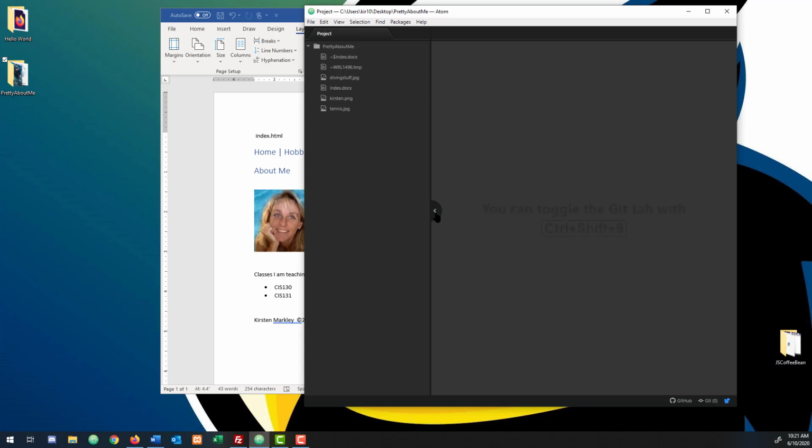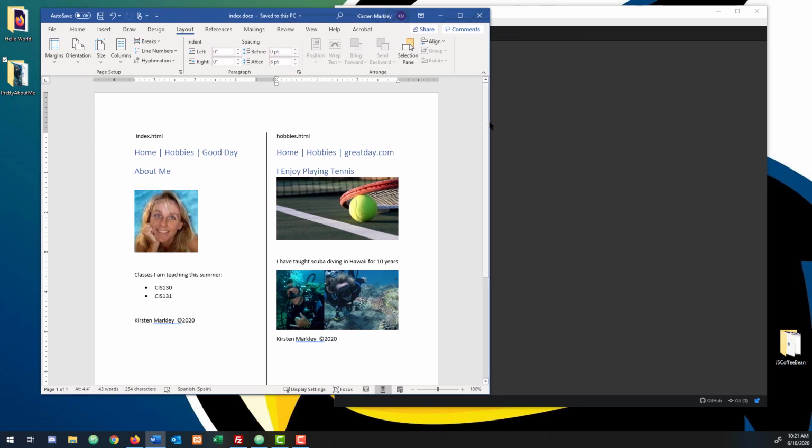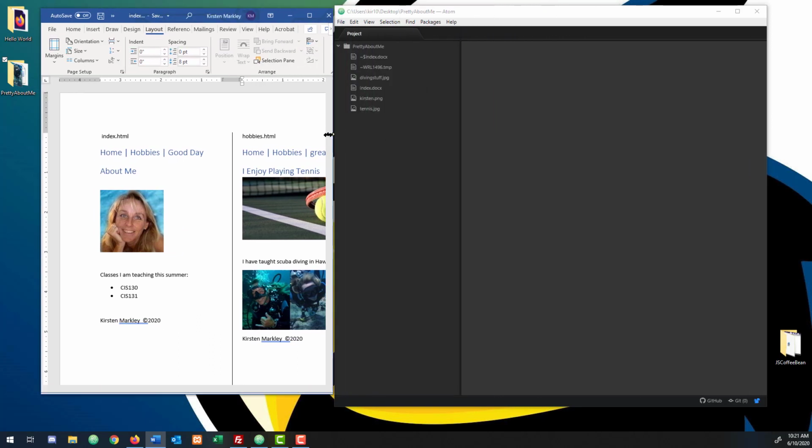All right, so kind of an FYI if this helps you too. There's this little arrow. And if you need more real estate, that arrow collapses and then reopens, so you can open and close that project pane if you're interested in doing that. Sometimes that's helpful. So let's see. So now we need to get started.